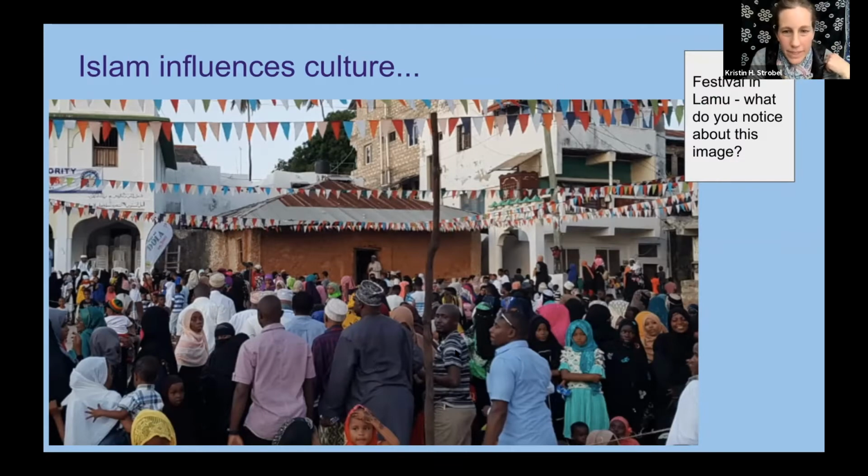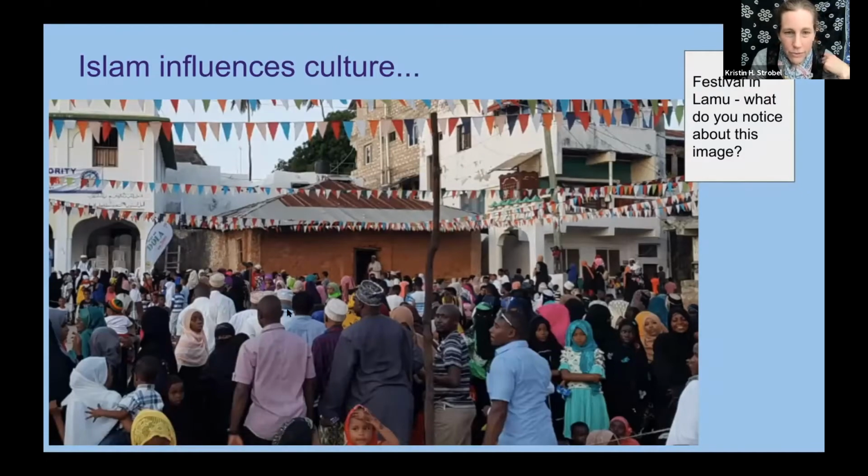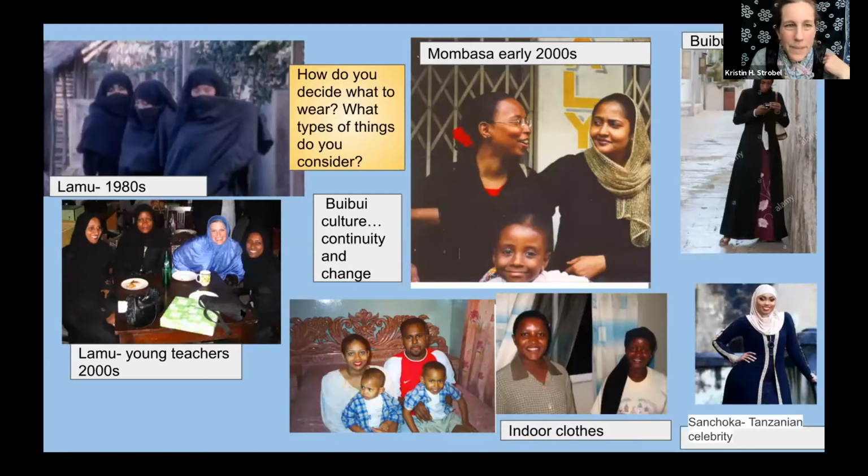So I would also have the kids look at a festival, just to get a sense of who's living there in Lamu. You can see what people are wearing, and you can see here the influence of Islam, but also very, very localized styles, right? Here the men are wearing different kufia, which I'll talk about in a minute, but traditionally each of these hats would be from a different region, right? And you'd be able to tell what village that person's from.